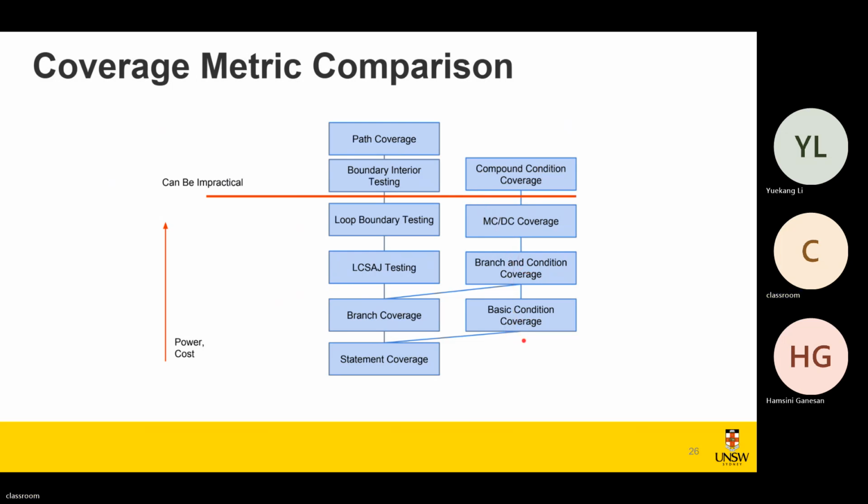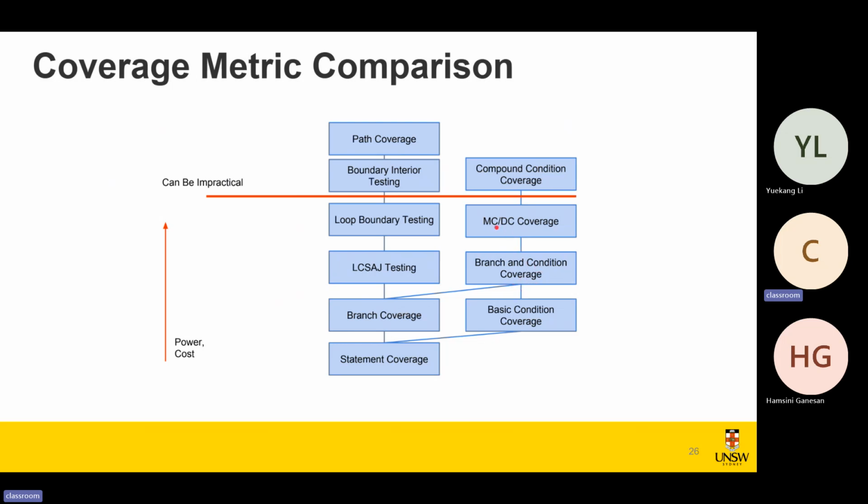And apart from the coverage metrics according to the structure of the control flow graph, we can also think about condition coverage. The basic condition coverage is kind of similar to branch coverage. We just collect the conditions from the branches and also the conditions from the expressions of maybe value assignments or variable declarations. So it's kind of similar to branch coverage. And of course, we can use both branch and condition coverage together.